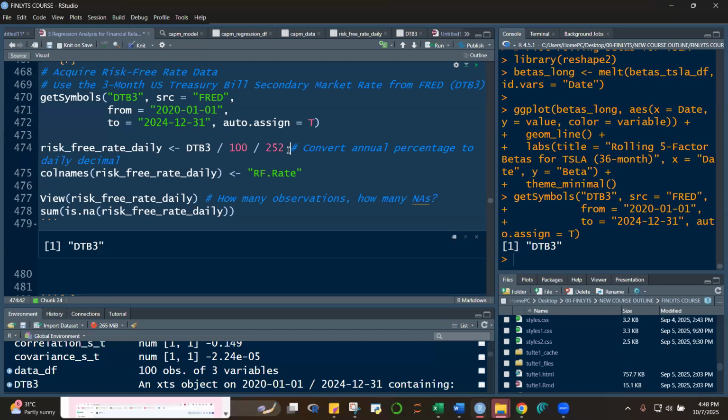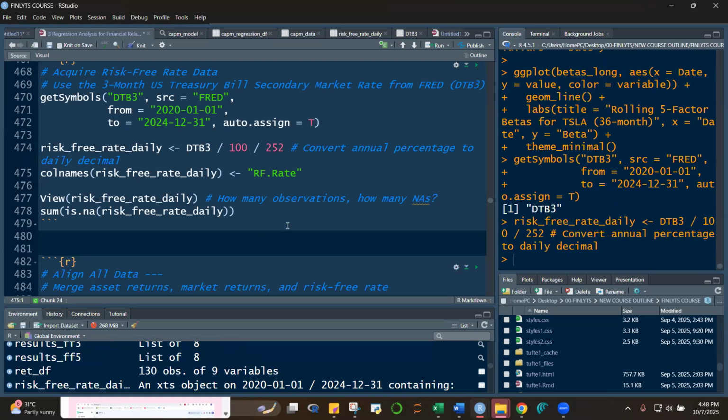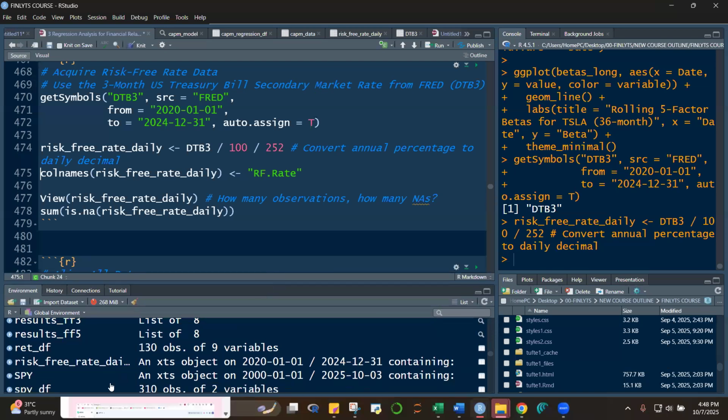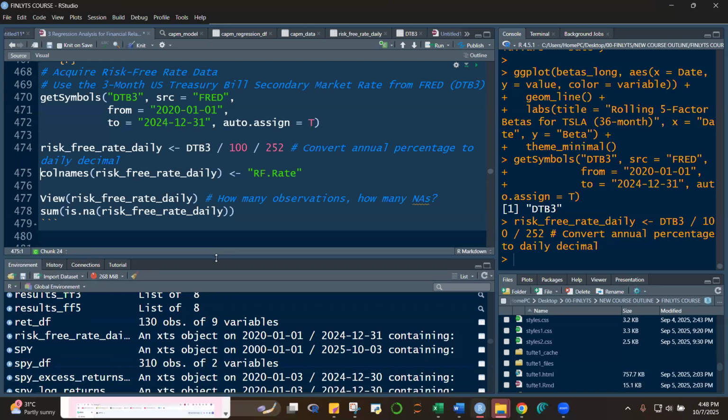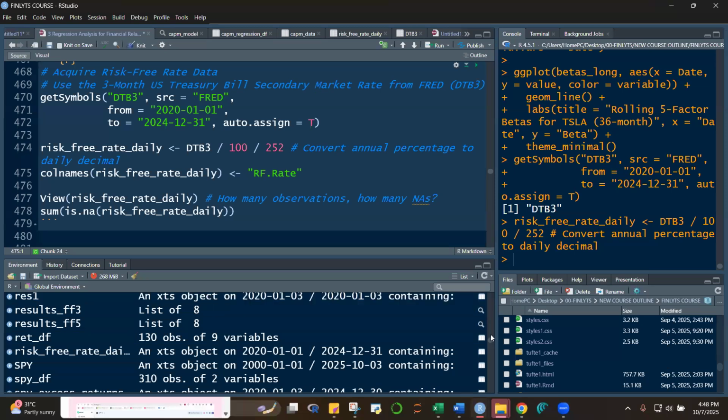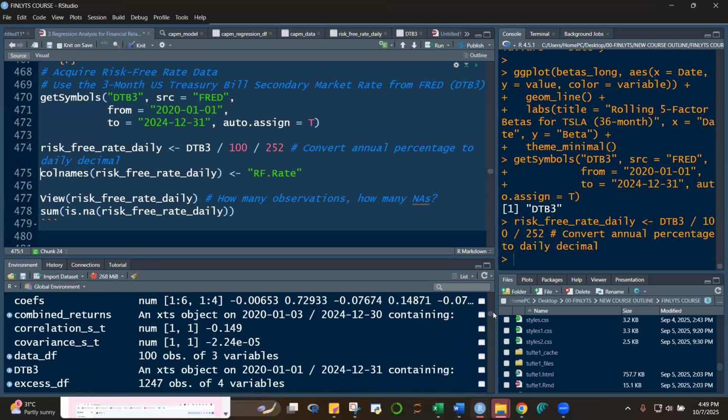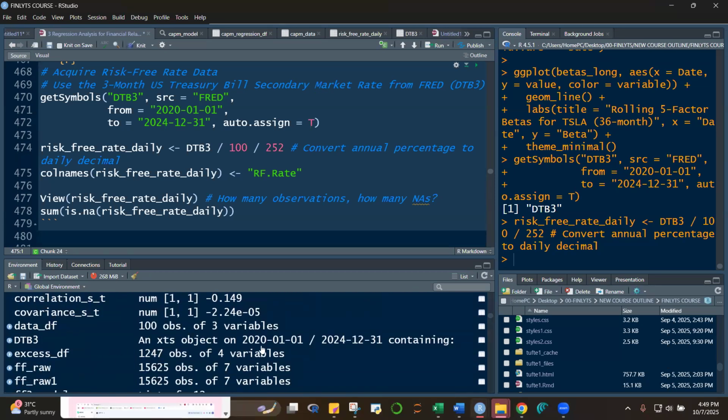Okay, so if you run this, class, Control+Enter, then we now have a risk-free rate daily. Now take note that the risk-free rate daily is an xts object. Why is that so? Because we're getting it from DTB3, which is an xts object, remember, using quantmod. So an xts object, we divide it by 100, we divide it by 252, then the result is also an xts object, risk-free daily.